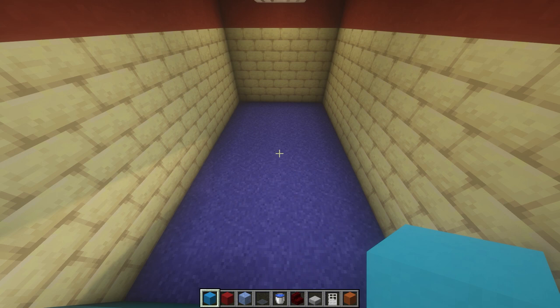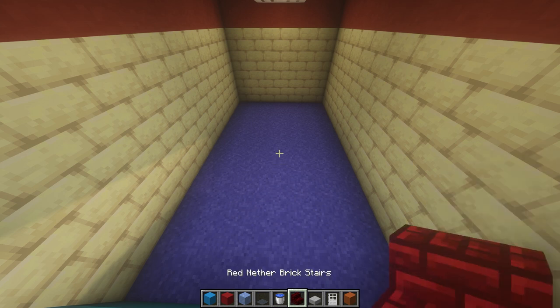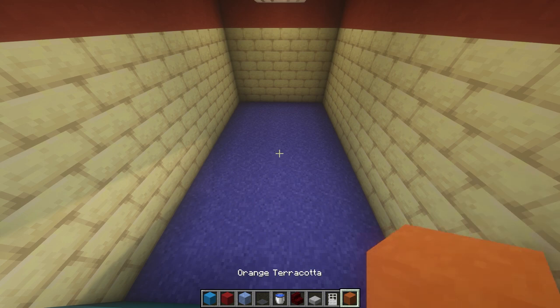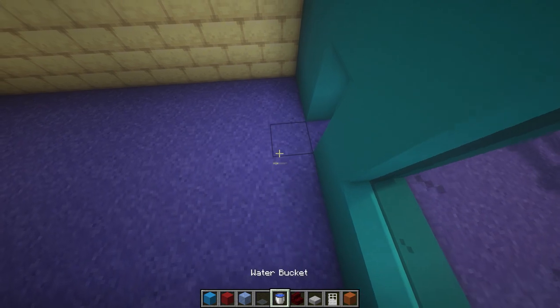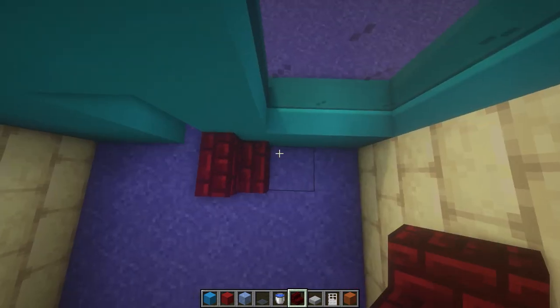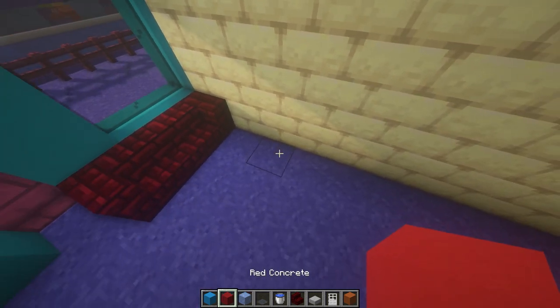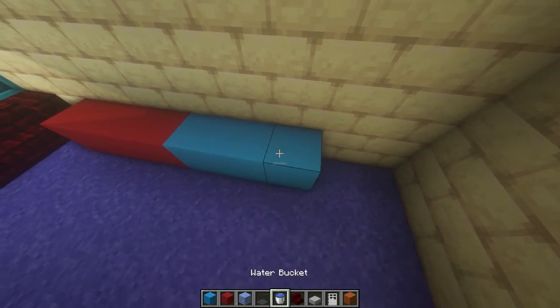So we're gonna go ahead and grab all these items: light blue concrete, red concrete, ice, gray carpet, water bucket, red nether brick stairs, smooth stone slab, iron door, and orange terracotta. We're going to go ahead and add one of the little couches here with the red nether brick stairs. We're going to place 1, 2, 3, just like that. And we're going to grab our red concrete and place 1, 2, 3, and then 1, 2, 3 blue.